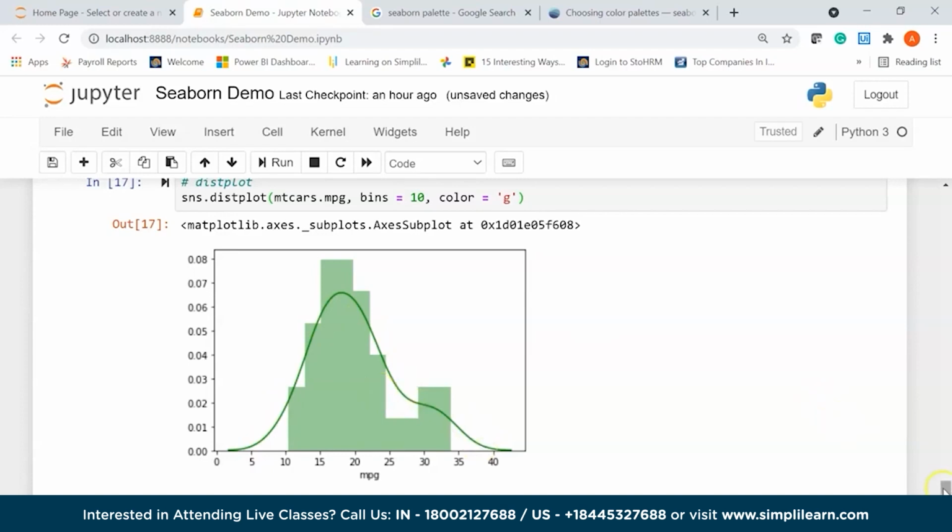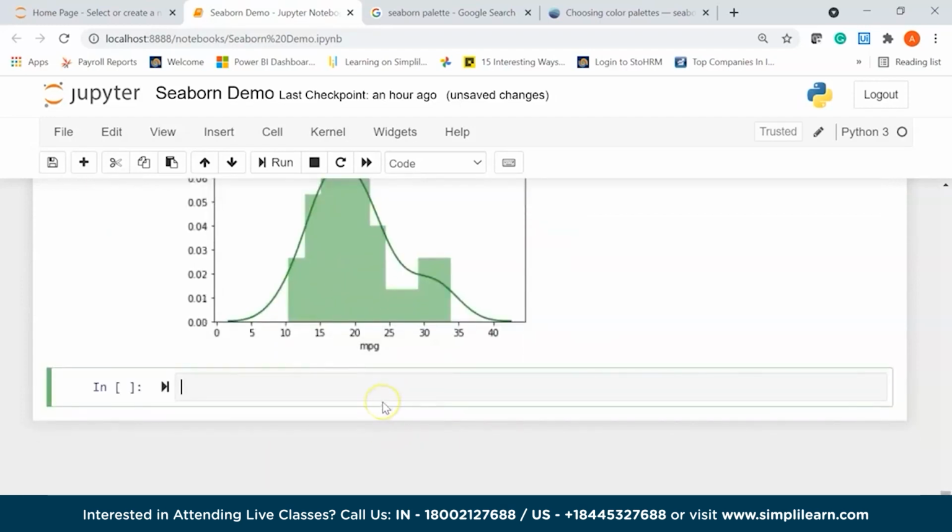Alright, now moving ahead, you can also create heat maps using the Seaborn library. So the heat maps will let you visualize matrix-like data. The values of the variables are contained in a matrix and are represented as colors. You can create a correlation heat map, which is a graphical representation of a correlation matrix representing the correlation between different variables. So in our example, we will create a heat map where you can find the correlation between each variable in the mtcars dataset.